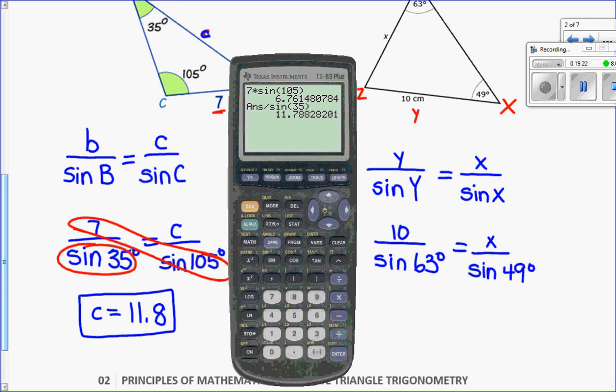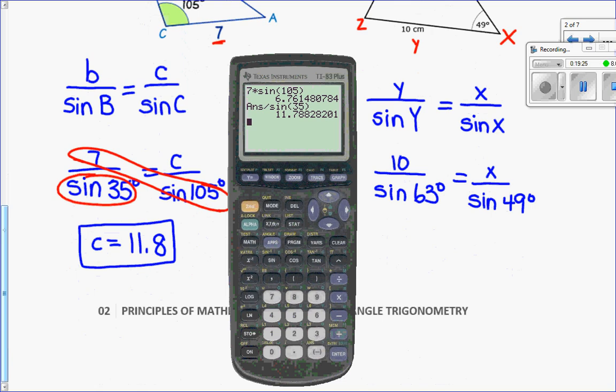Okay. And again, the easiest way to do this when you have a fraction on one side of the equal sign and a fraction on the other side of the equal sign is look for the two pieces of information directly diagonal from each other, multiply those together, divide by the other one. Okay, so we're going to multiply 10 times the sine of 49 degrees. Make sure you're plugging this into your calculator as well as at the same time I am. 10 times sine 49 equals 7.547.